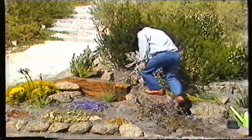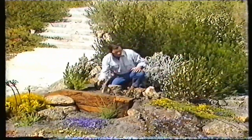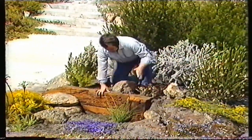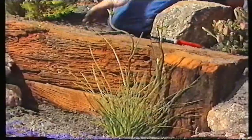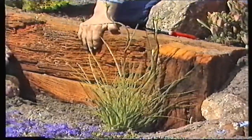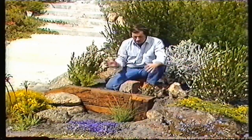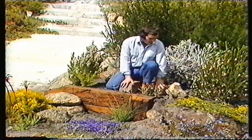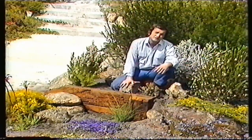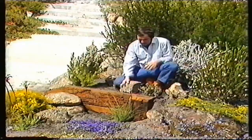I'll move up here to talk about the second layer. Whether you've got a terrace or a terraced area — this area was completely flat and now we're up about four feet. To give a bit of a feature I've used two or three sleepers and cut one in half; they just sit there with no nailing required — just dig a hole and put them in. I wouldn't use too many sleepers just because you have a trailer load. Complement a few sleepers with rocks, and if you have leftover sleepers you can make a chair or table rather than making it look all woody.